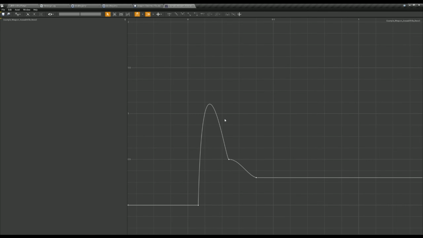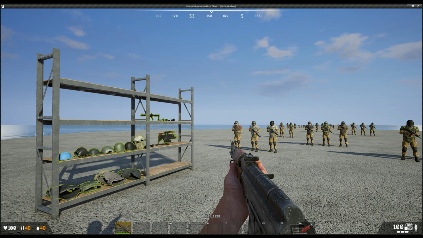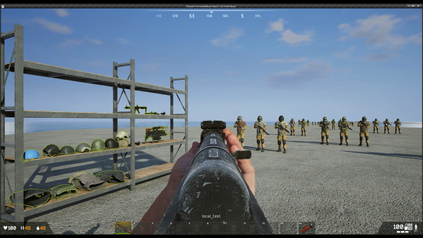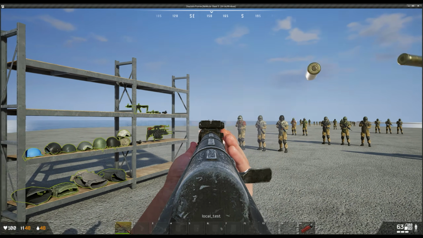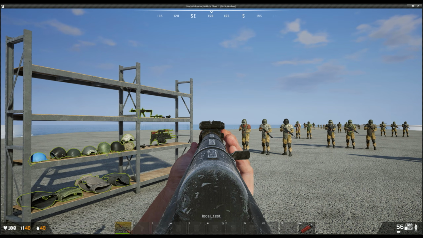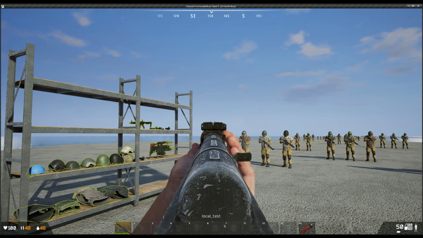So this is gonna look pretty crazy. Your weapon's gonna go up and down really fast, and it's also not gonna come down as far as it normally would. So let's see what this crazy looking graph looks like in game. I forgot to mention it last time we played in the editor, but the ADS speed is a lot faster, obviously. And now let's see what that crazy recoil looks like. Much harder to control. If we take single shots, it climbs a lot after each shot.